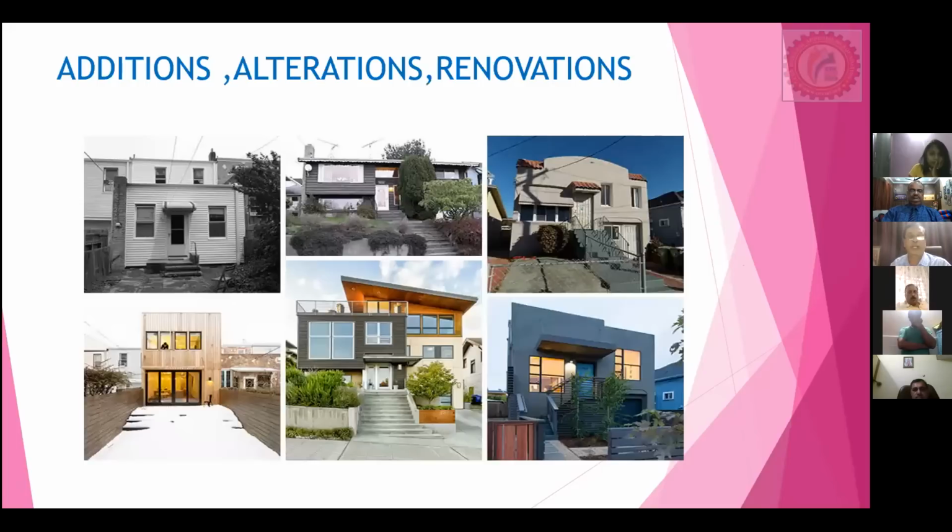Now I will show some photographs, because without showing the photographs, there is no meaning in explaining this effective age. You see this building. This is an old building. After some renovations, alterations and additions, the building has become like this. In such cases, how to arrive at the age? So far we have talked about depreciation. Now I will talk only about the age.